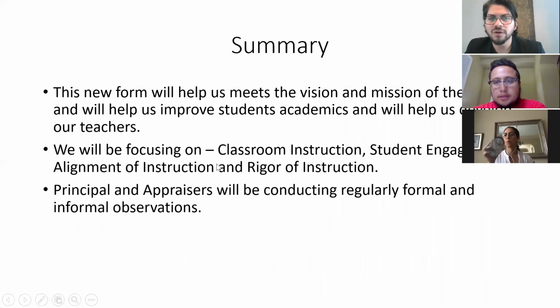So the summary for this short discussion: this new form will help us meet the mission and the vision of the school, help us improve students' academics, and help us develop our teachers. We will be focusing on classroom instruction, student engagement, alignment of instruction, and rigor of instruction. And the principal and the professor will be conducting regular formal and informal observations.